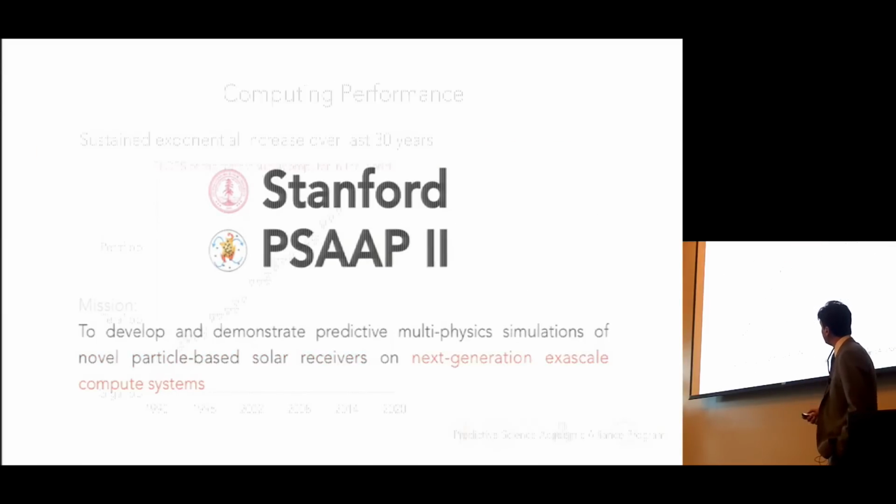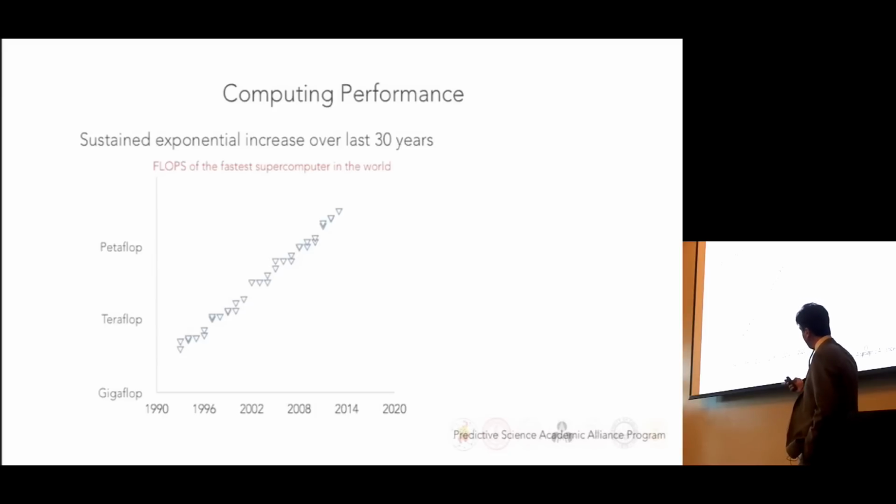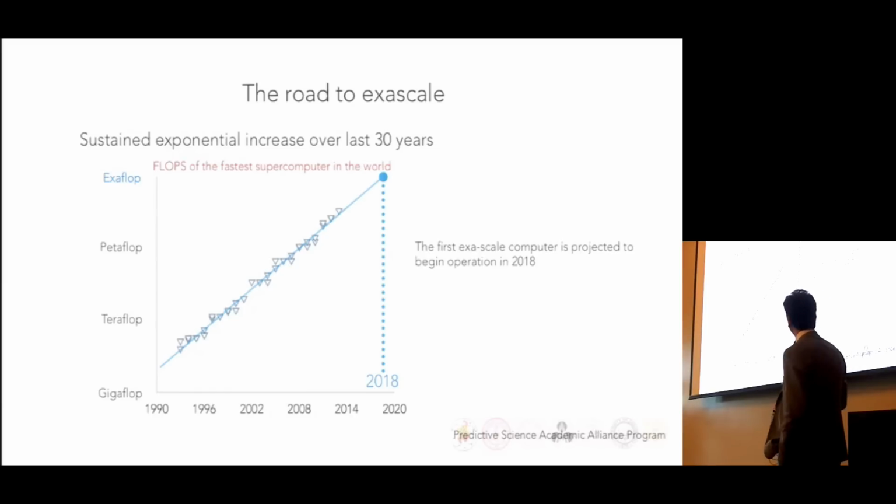I just want to switch to the exascale part and very briefly mention the fact that, as you know, and you will see this plot probably many times during the talks this morning, the speed of the fastest supercomputer in the world has been increasing in the last 30 years, in a logarithmic plot, very, very consistently. And according to this, in 2018, we should actually reach exascale computing or exaflop capability, as long as we have the money to construct the system itself. So this is the picture.